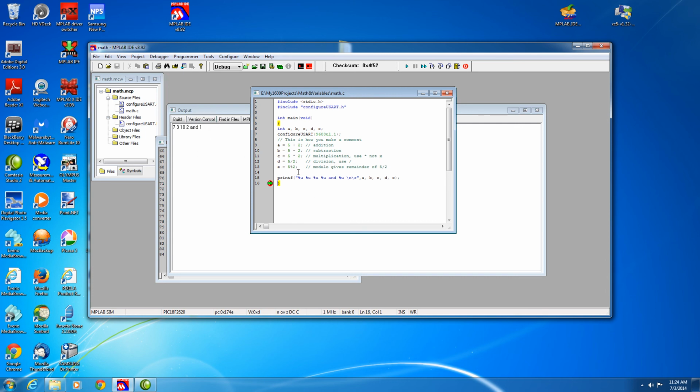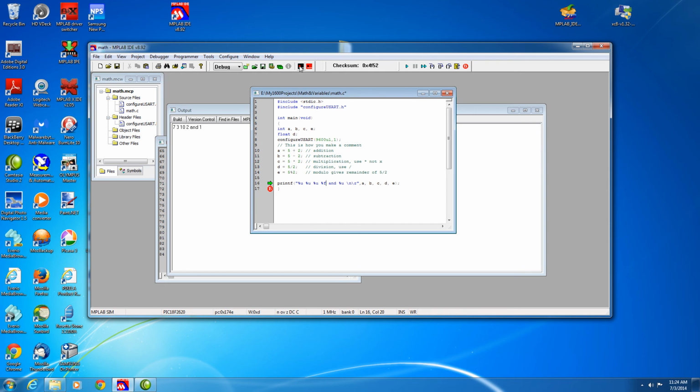Now, I'm not too happy with the fact that 5 over 2 is rounded down to 2. And the reason for that is I said it was an integer. So let's change that. We don't want it to be an integer. We want it to be a floating point number, a decimal number. In the printf statement, this D over here, if we want to use float, it's %f rather than %u.